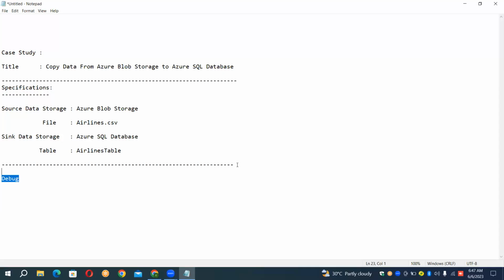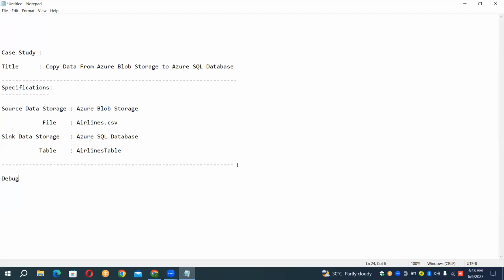And debug will allow you to execute the pipeline only once. Am I right? You cannot execute it repeatedly. You can click the debug option only once, and the pipeline runs only once. When it is completed, you can rerun it by using debug a second time. So debug is always a manual method where human intervention is essential.